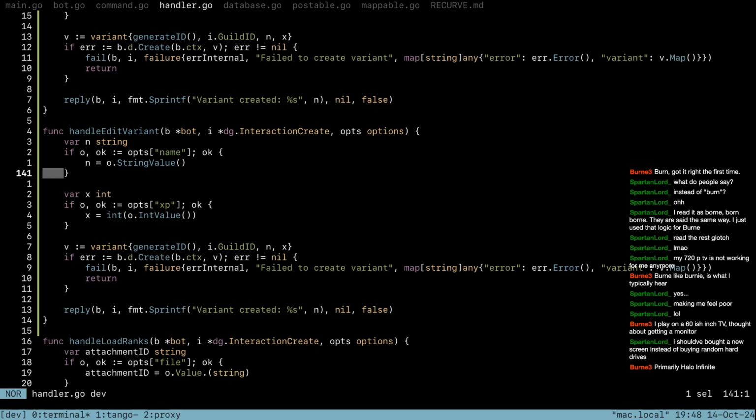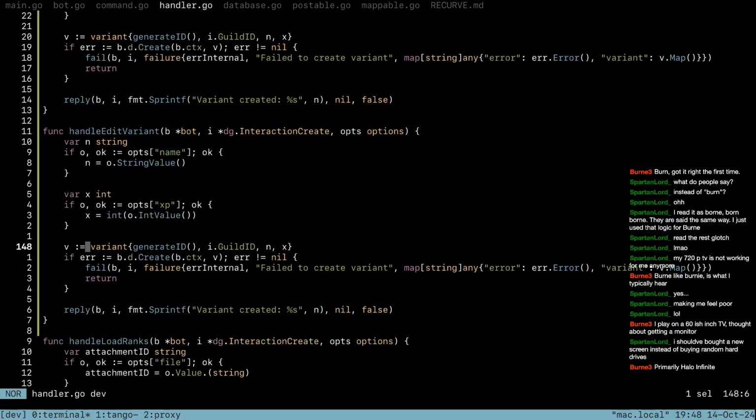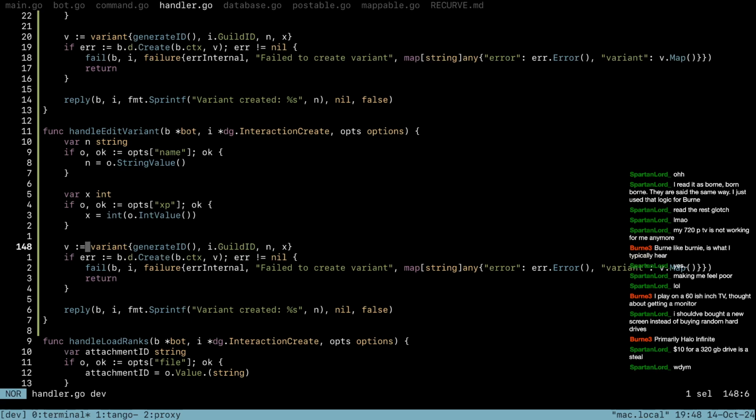So I always played on PC, but everybody that I've heard that switched from a TV to a monitor says it's just night and day. Being on a monitor is just so much nicer. $10 for 320. Okay, yeah, I guess that is a steal. I thought you were talking about money. I mean, it's $10.